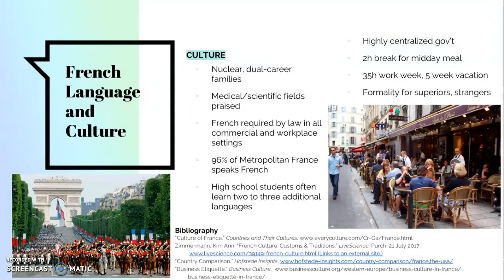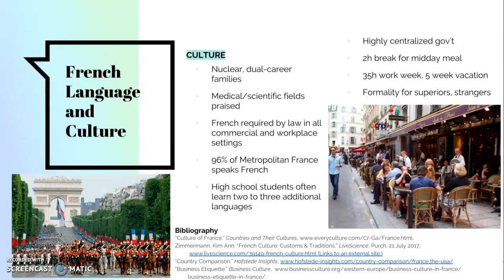While 98% of metropolitan France can and does speak French, students often study 2 to 3 additional languages in high school, so this experience may facilitate English language learning as just a background for language acquisition. The French government is highly centralized, which does have an effect on school curriculum.